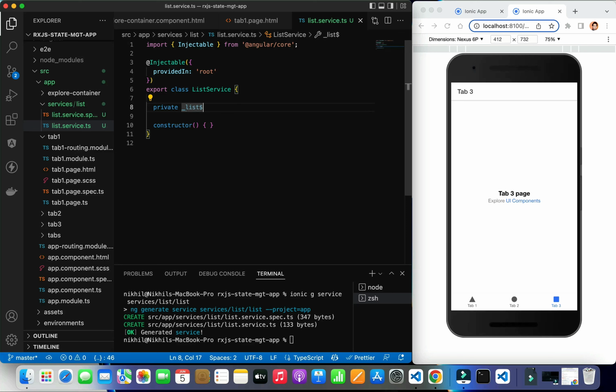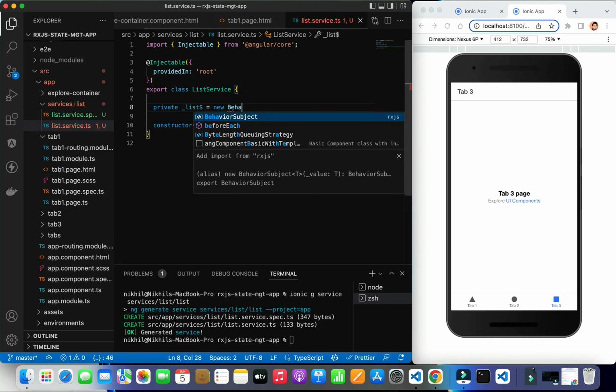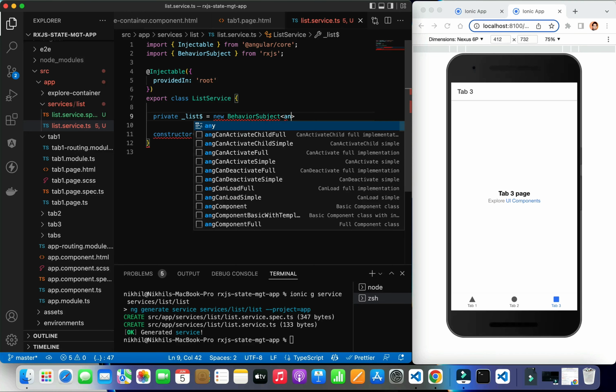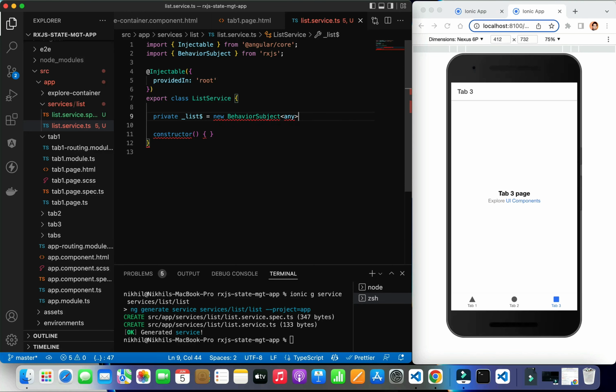It doesn't make any difference. That will be equal to new BehaviorSubject of type any, and it will also take a default value. Let me pass null. Instead of BehaviorSubject, you can also use Subject, but there you cannot pass a default value. That is the difference between the two.